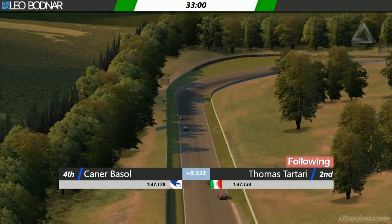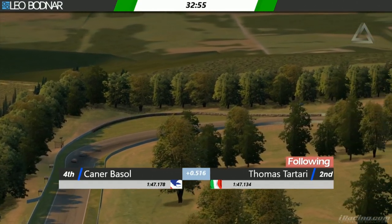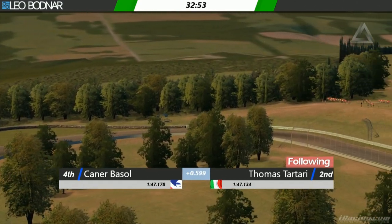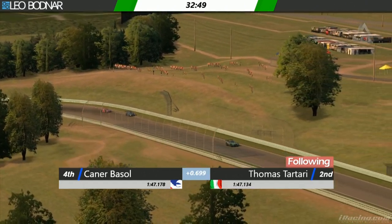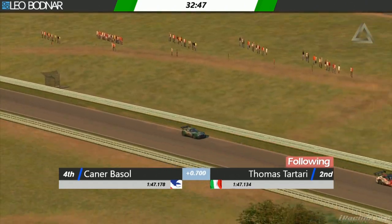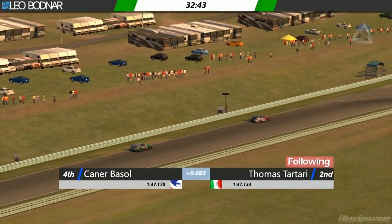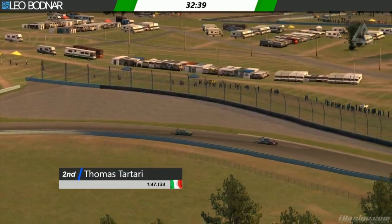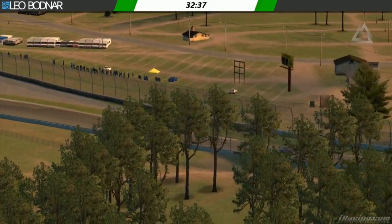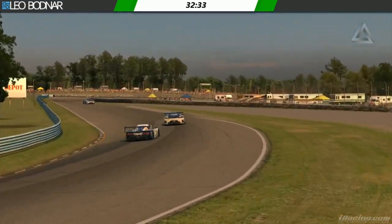Just having a little look at this battle. Not sure. Actually, no, totally lost. Tell you what, this Daytona prototype makes a lovely sound. If you go on board with its drivers, you can really hear it growling. It's got a lot of downforce as well. Look, it can just sweep straight around the outside of the carousel.